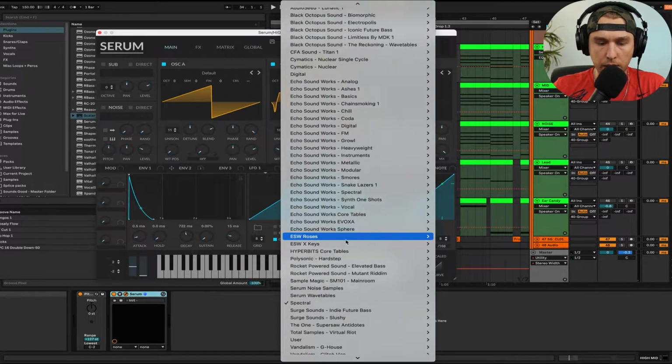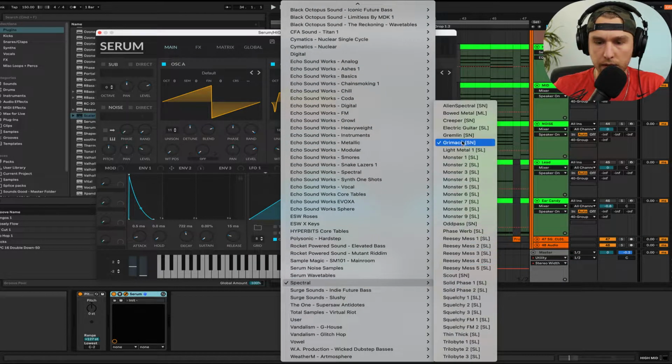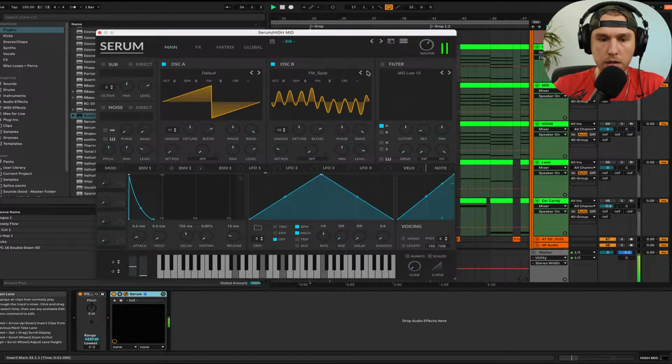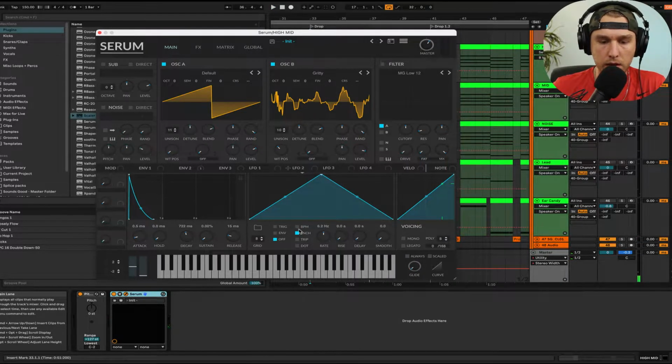Well, let's cycle through a couple more wavetables here, see if we could find something a little bit better. And we could do this too. Let's turn off the BPM on LFO 2, put this on the wavetable position. That gives it a little bit of movement. You can hear it sort of fluttering around there.